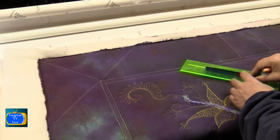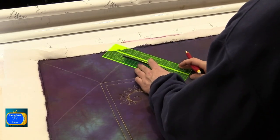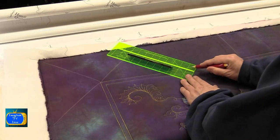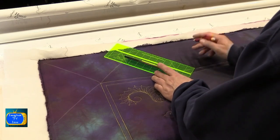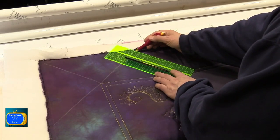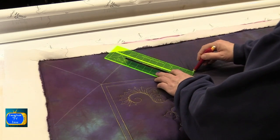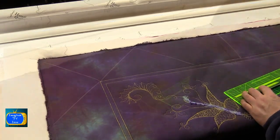And now I'm going to work my way towards the center by using this, and I'm going to repeat the 45 degree. I'm going to keep my 45 degree right on the seam line. I'm going to come right over. And remember, we want to take it up to the quarter inch or half inch binding line. We're going to come down. And now we're here towards the center.